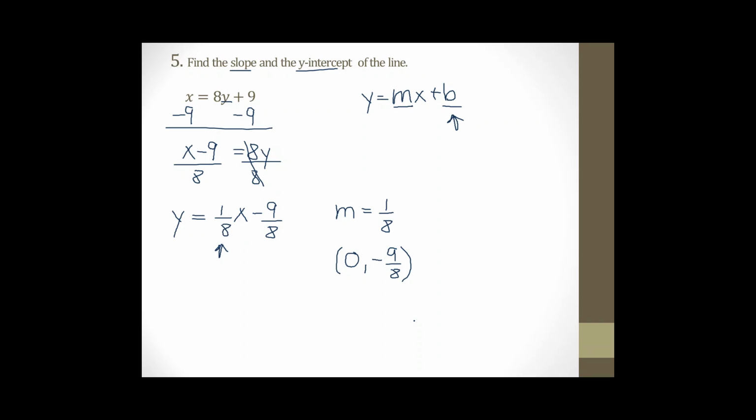So to try to clarify how we finished number 5, remember when she subtracted 9 from both sides, then she wanted to isolate y. So at this point here, she basically had 1/8x minus 9/8 equals y. But then to make it look just like slope-intercept form, we just flip the equation around. So we just picked it up and flipped it over. So the y now that was on the right, we moved it to the left here, and then 1/8 x minus 9/8, that was on the left, it's now on the right.